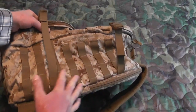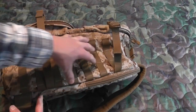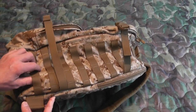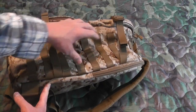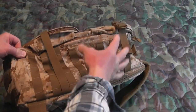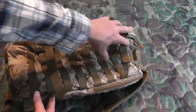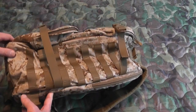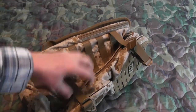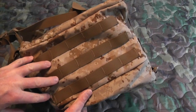Taking a look at the side, you've got full-length rows of MOLLE here for hooking on a lot of other cargo pouches, pockets, things like that. You can hook blades or knife sheaths to this as well — anything you'd really need to hook onto the side. You've got a full panel of MOLLE there. You've got two compression straps, one on the top and one on the bottom of either side. The other side is exactly the same — all the rows of MOLLE and two compression straps. On the bottom you also have three rows of MOLLE.